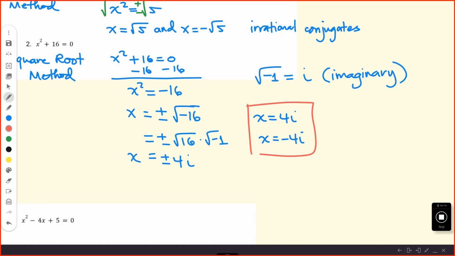What's the difference between the plus and the minus and the imaginary? The plus and minus is because we are going to find two roots, right? So it's going to be either the positive version or the negative version of the number. But then the square root of -1 is your imaginary. The value of that is the square root of -1. Every time you see that, it's an imaginary number. The plus minus is just the sign of the number.